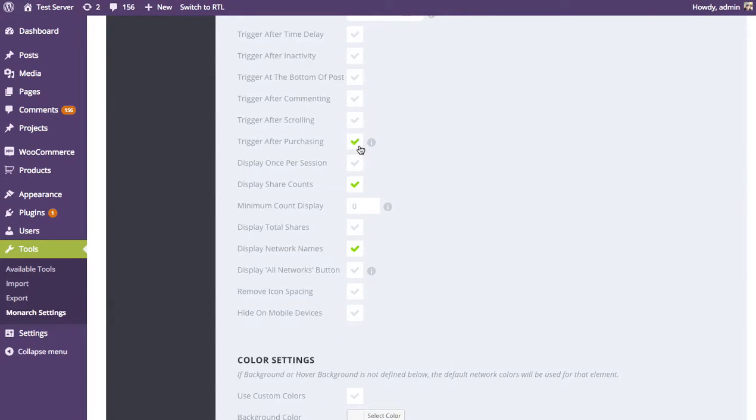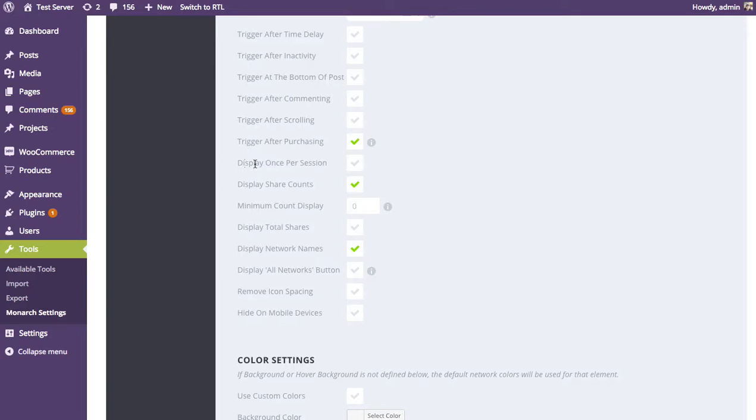Okay, next up is the trigger after purchasing. And I'm not going to do a demo of this, but it's pretty self-explanatory, and that is after they make a purchase with WooCommerce, they're going to be asked to share your website, which is another time when you're hitting a person that's most engaged. They're not only engaged with your page, they're a fan of you and you're a fan of your product. They've just purchased your product, and they're very likely to share the fact that they purchased it with their friends. So this is another great way to enable a social sharing pop-up that's not annoying at all and really hits your most targeted users.